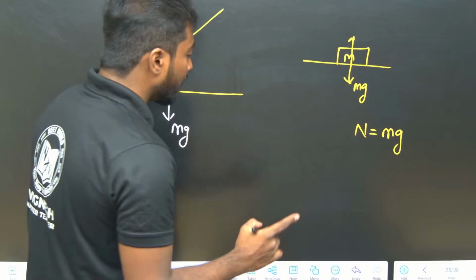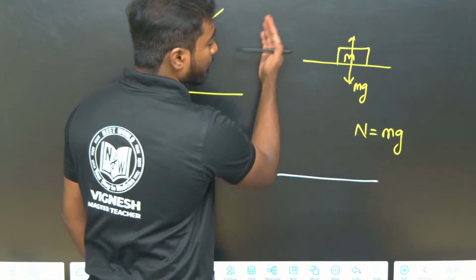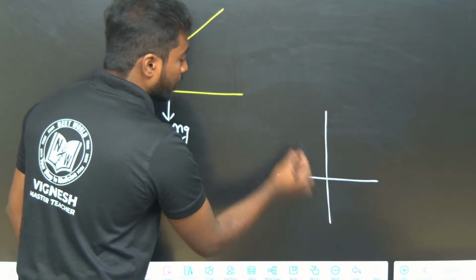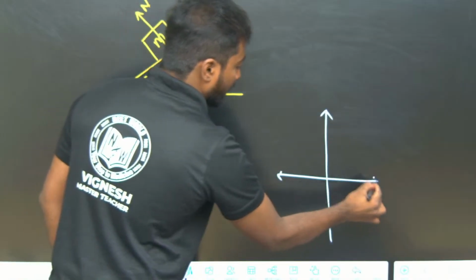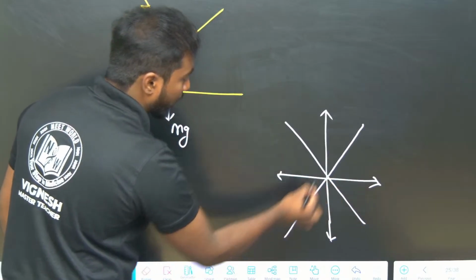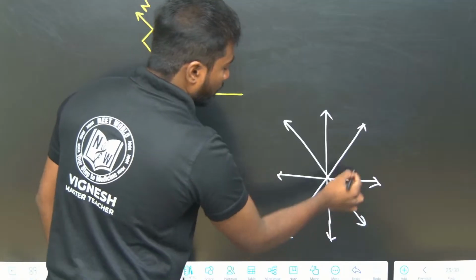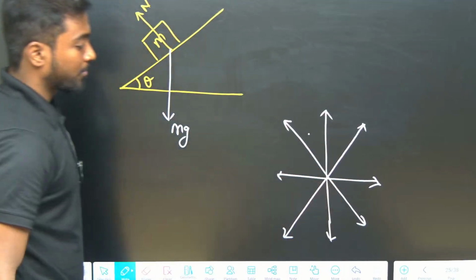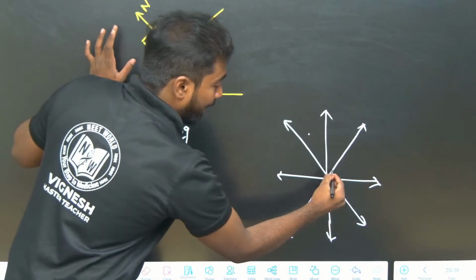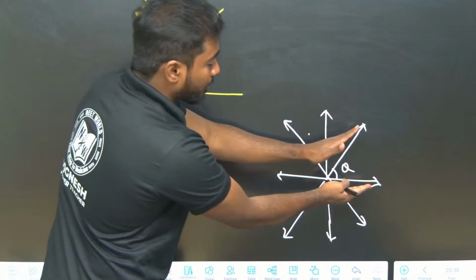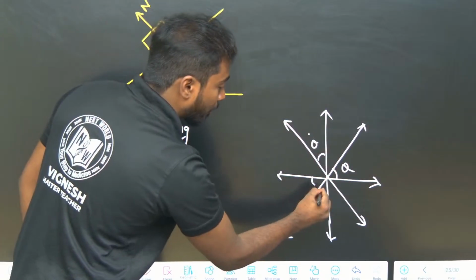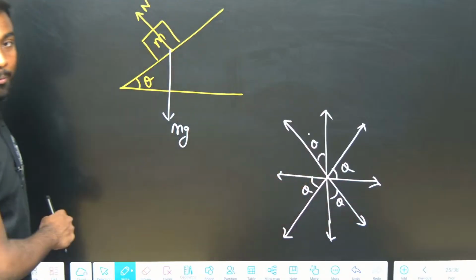I will give a simple trick to follow or to find these angles. Draw a diagram like this, which is having 8 parts. 1, 2, 3, 4, 5, 6, 7, 8. 8 parts. Now, if I take this, it will be angle theta. Leave one and draw another theta here. So similarly, I draw theta like this, alternately. So 4 thetas will be there.